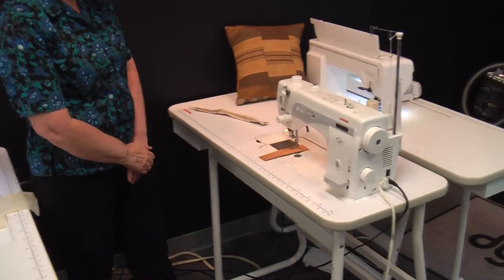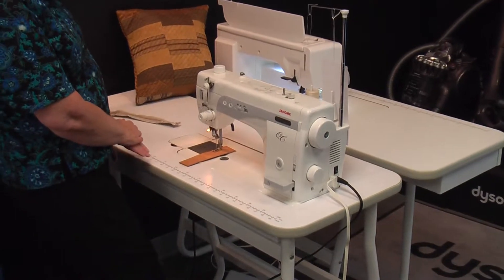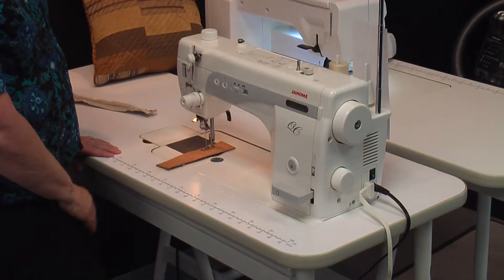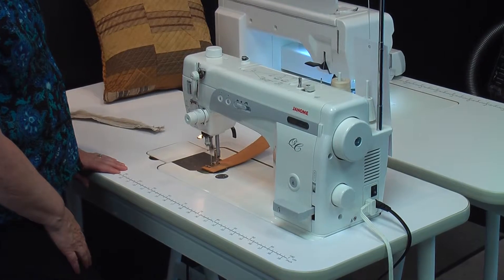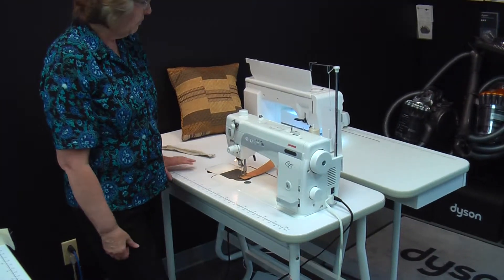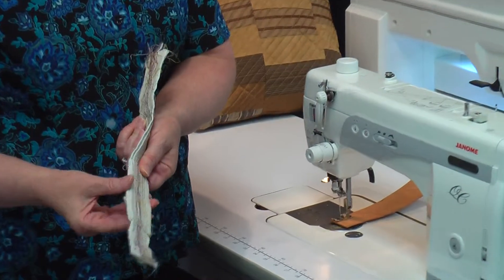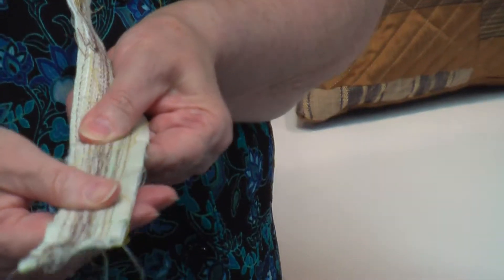This one is the industrial machine that Janome has — it's the 1600P and it is heavy duty. I've got two layers of leather sitting in the machine here and, as you can see, it sews through the two layers of leather fine. It will also sew your fine fabrics. This is webbing that they ship pianos with and it's very strong, very dense webbing, and it's gone through half a dozen layers of webbing very easily as well.